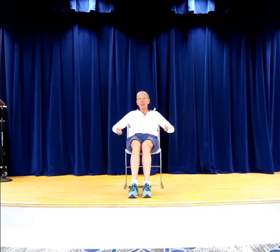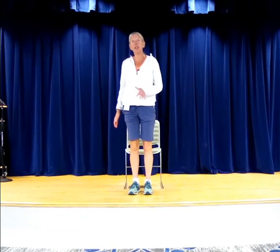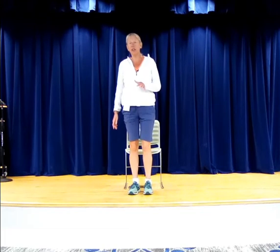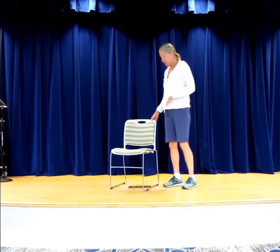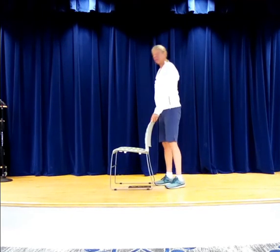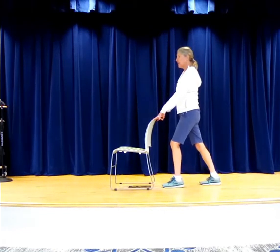Feet come back to the ground. We're going to push either on the arms of our chair or push up using those tricep muscles. Let's rock those feet a little bit and get ready to come up off that chair. Now put those feet back just a little bit — I'm going to come up and stand behind that chair. If you'd rather stay seated, that is perfectly fine. I'll try to cue you about what we can do in the chair as an option. We're going to stand up nice and tall, take one leg and bring it all the way back — working a little bit on some warrior poses.